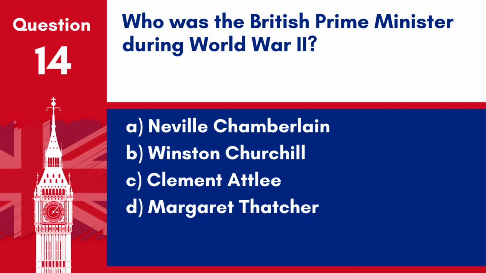Question 14. Who was the British Prime Minister during World War II? A. Neville Chamberlain. B. Winston Churchill. C. Clement Attlee. D. Margaret Thatcher. Answer. B. Winston Churchill. Winston Churchill was the British Prime Minister during the most critical periods of World War II, leading Britain to victory against the Axis powers.